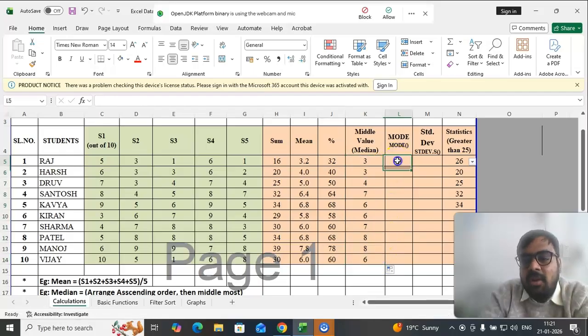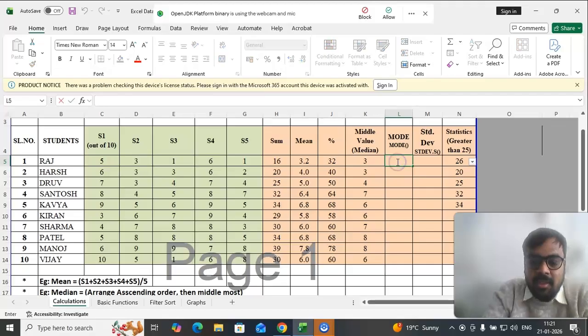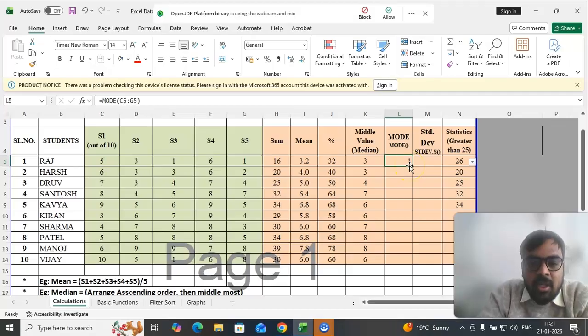Similarly, if you have to calculate the mode, mode in the sense the most repetitive value of the particular data. Say for example here I will type equals mode, the same thing, and click this data. See here, the most repetitive number is 1. Here also it is there and here also it is there. So the mode can also be calculated in this Excel sheet very easily. Similarly, I can calculate for all the data. Here it is showing NA, which means there are no repetitive values here.